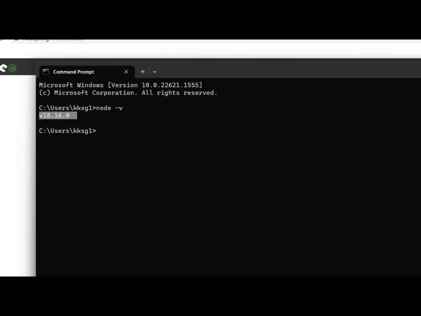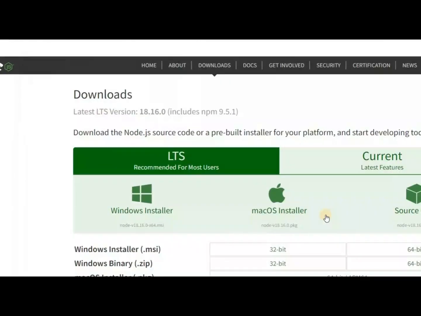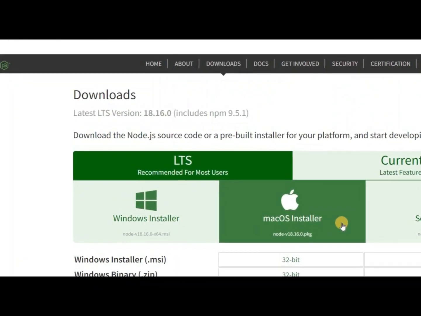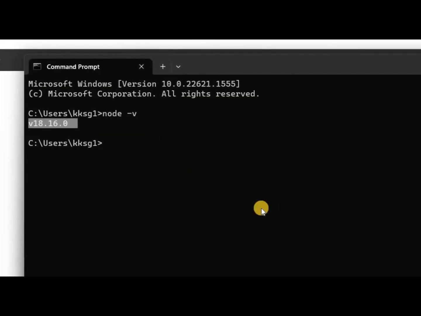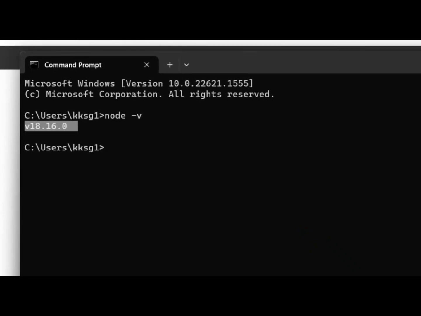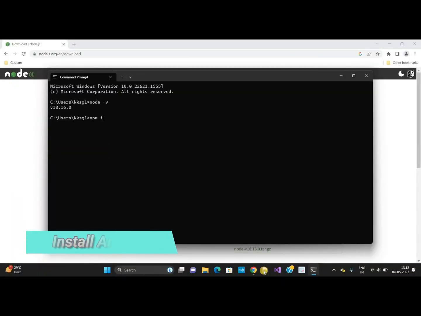Okay, so now I need to check. Actually I am going to work on Angular, so I also need to download the Angular CLI. To download Angular CLI, I need to use the command npm install -g, meaning globally, @angular/cli.